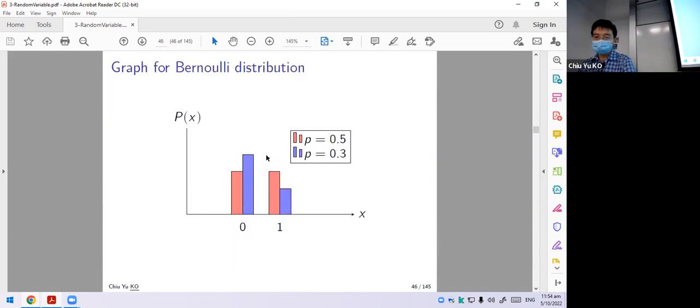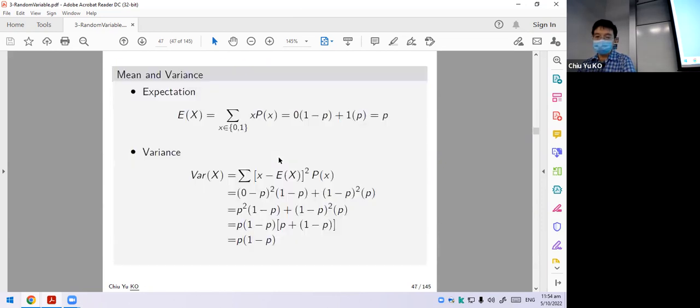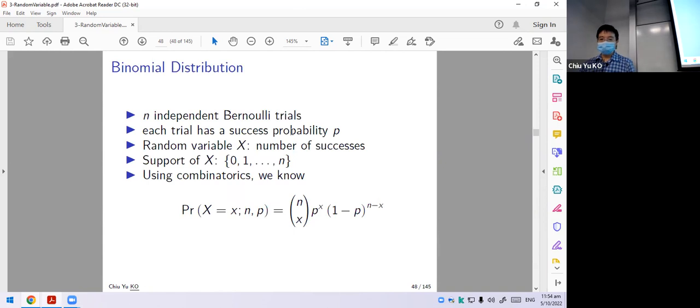Okay, so this is the graph. And we'll talk about binomial, which I will say is one of the most useful things when we talk about discrete random variables, because a lot of things are based on this one. Binomial distribution is basically repeating the Bernoulli trial n times, similar to tossing a coin n times.